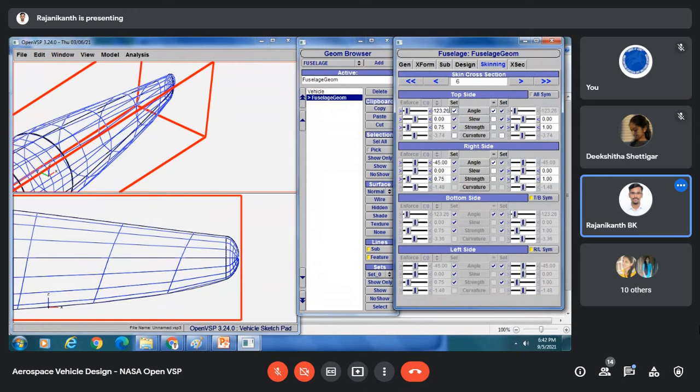Maintain a 90 degree, minus 90. And the strength also we'll just increase. Let it be 2.